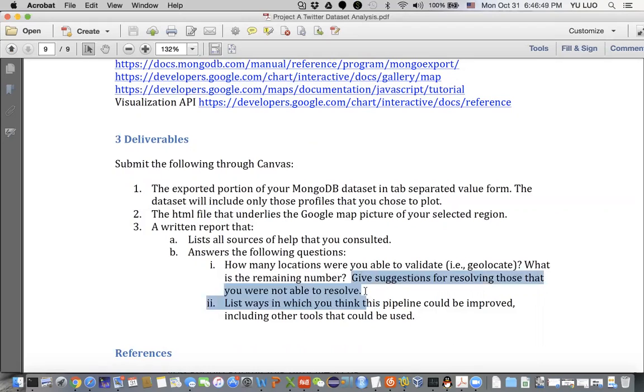Okay, so can you hear me now? Based on the deliverable here, I understood that we are supposed to provide why those few records are not getting updated.